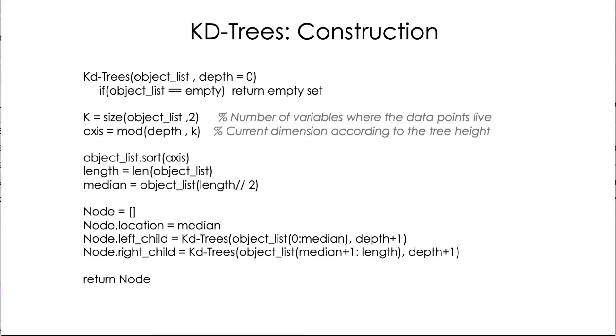And we extract the median of the object list as we know is the one right in the middle when we have an odd number of data points. But it's going to be the right one in case we have an even number of data points. We're going to take care of that in the code later. And then we set a new node with the median and we call for the left child of that node the same function recursively. But now we just pass the left side of the list, from zero to the median. And we increase the depth. And we call recursively again the same function to set the right child of the node with the list of objects that are from the right side of the median. And again, we increase the depth. And we return this node. So this recursive function returns a binary tree that represents the KD tree of our training set.